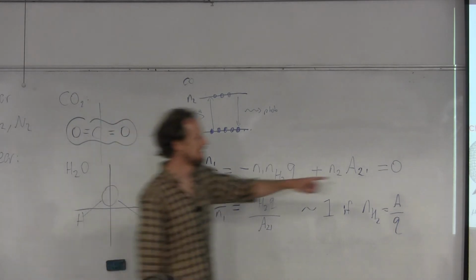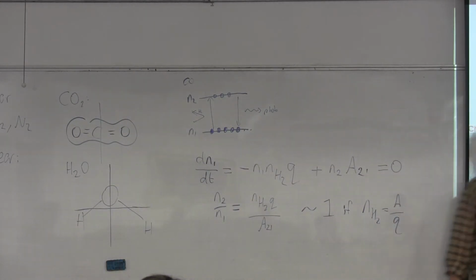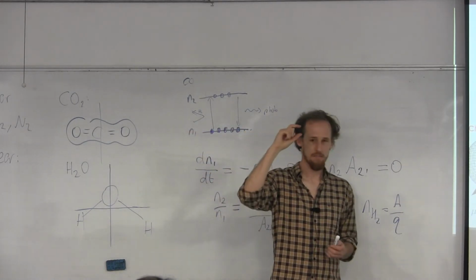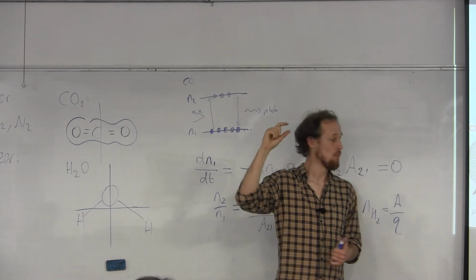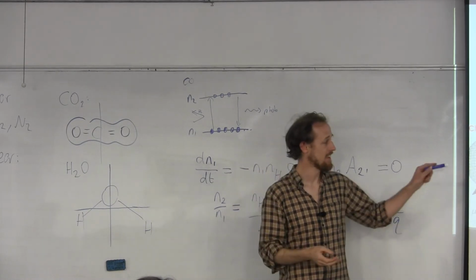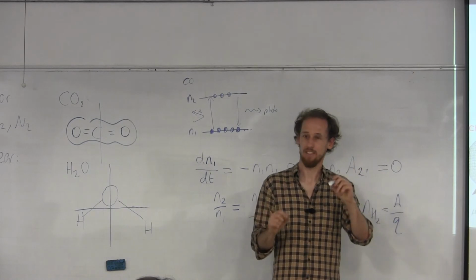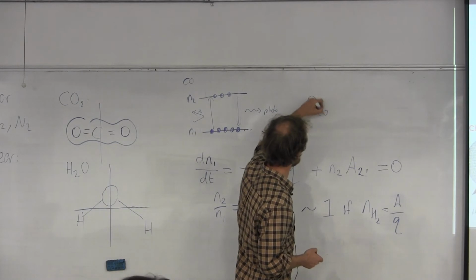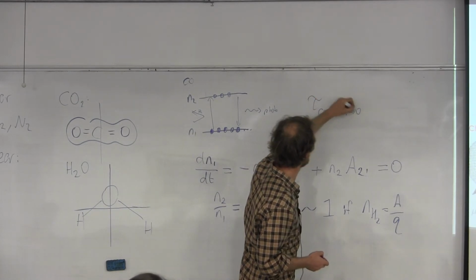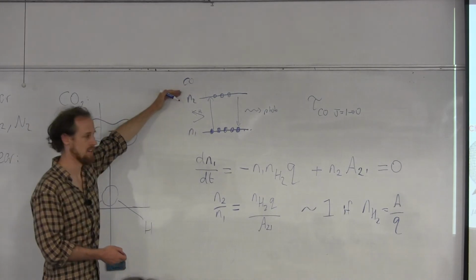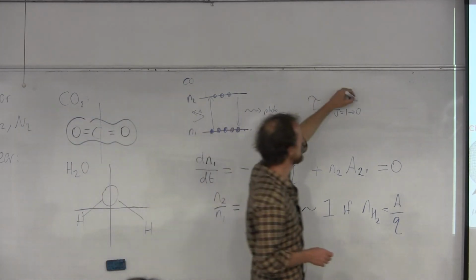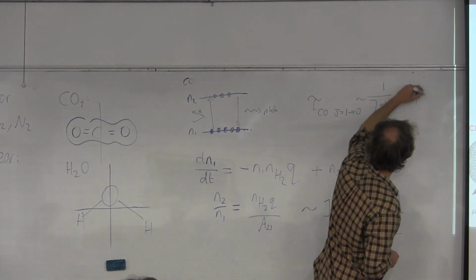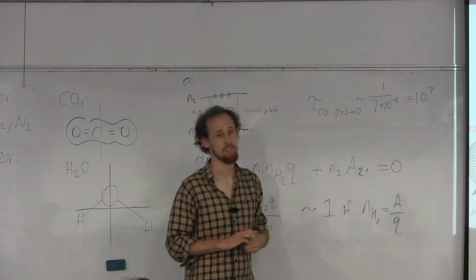for carbon monoxide, the Einstein A coefficient is 7 times 10 to the minus 8. What that means is if you have an excited carbon monoxide, there's a probability of 7 times 10 to the minus 8 that in 1 second it'll fall down. Meaning it'll take 1 divided by 7 times 10 to the minus 8 seconds for it to happen. So the lifetime of CO J equals 1 to 0, a CO in the J equals 1 level that falls down and radiates, is about 10 to the 8 seconds. So that one takes a long time.